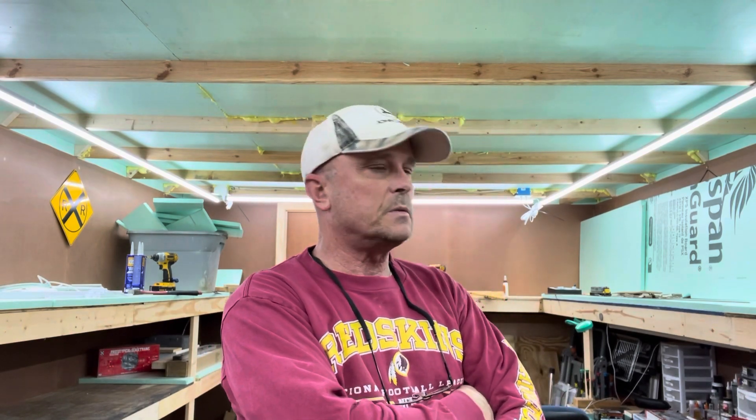So we can put all the stuff upstairs, and I've got my training room down here. Then the front has got five or six feet — I've got all my tools, not all of them but a bunch: floor jacks, all that kind of stuff. The access to the attic is up there too.